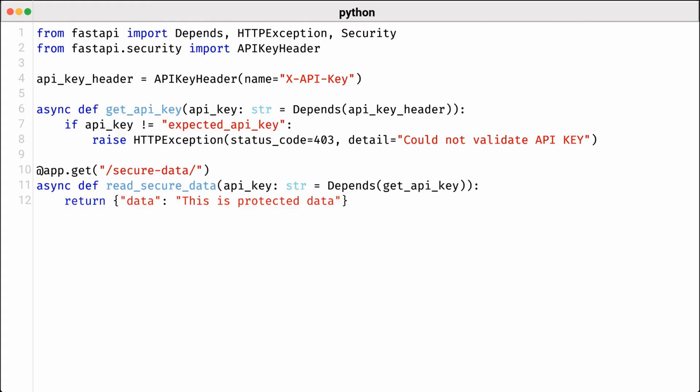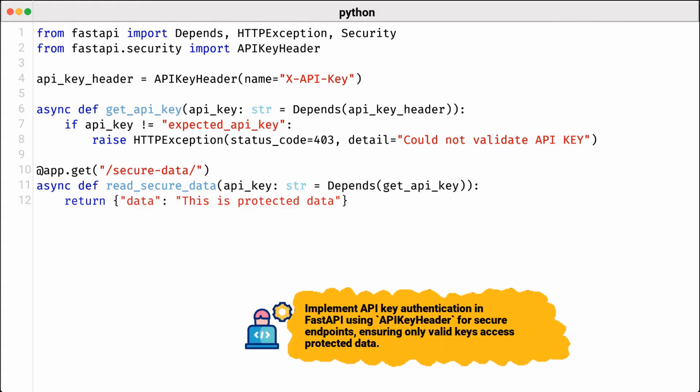Next up, we're going to create an asynchronous function called get_api_key that takes that extracted API key as input. Inside this function, we'll check if the provided API key matches what we're expecting. Let's say it's expected API key. Now, if that verification fails, we'll raise an HTTP exception, which gives us a 403 forbidden response along with a clear and informative error message, making sure that unauthorized users cannot access our secure data.